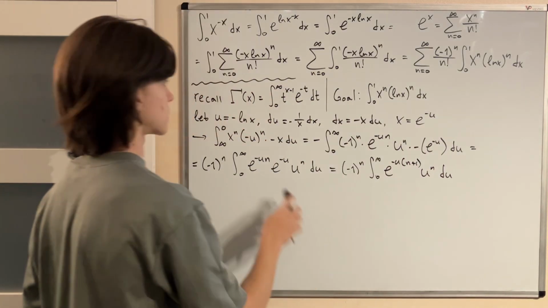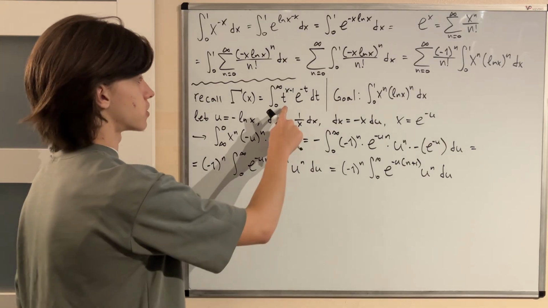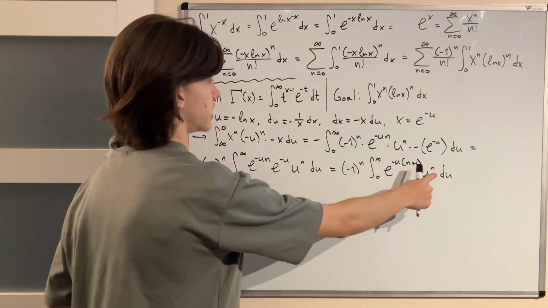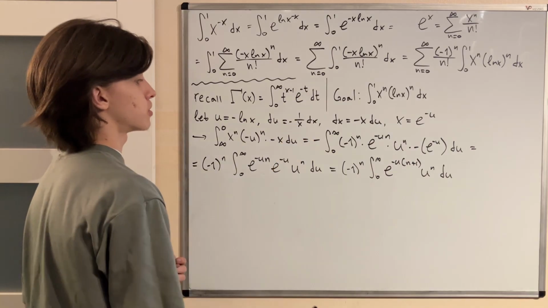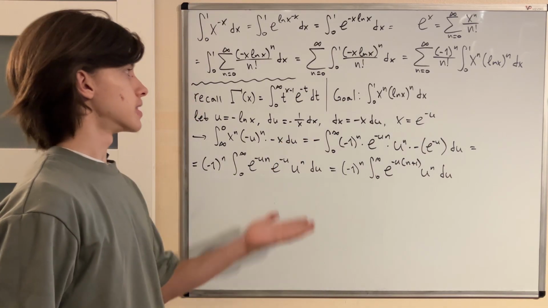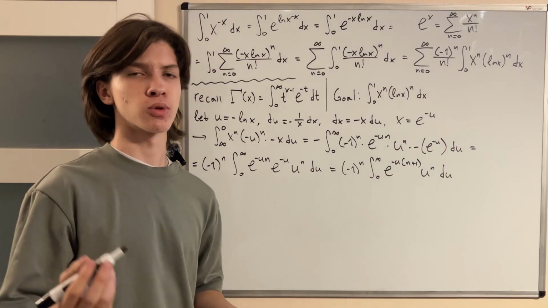Now this closely resembles our gamma function. Notice our t term right here, which is positive, it resembles the u term right here, u to the n, and notice the e to the negative term here, it also resembles our e to something negative. And we can really clean this up and transform this into a gamma function with one more substitution.